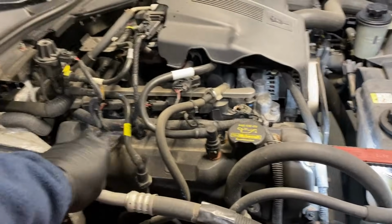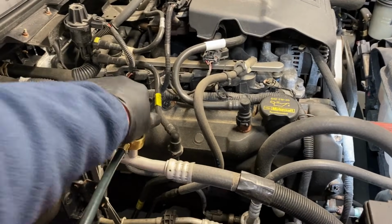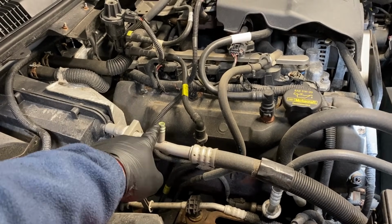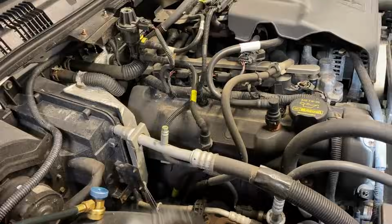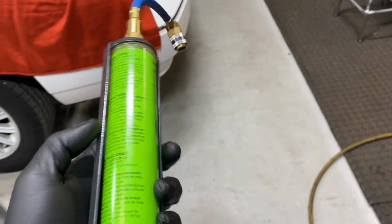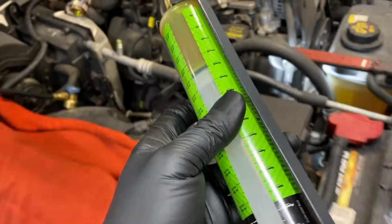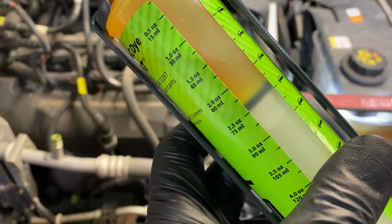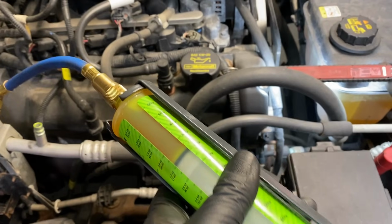So we're gonna go ahead and pull off our service hose here, and we'll inject some dye into the low side port, and then we'll put about a pound back into there and get it going. So like I said, I use the U-View dye. It's expensive, but it's really, really good. It just plugs right into the low side port, and then you inject about a car's length inside, and that's more than enough.